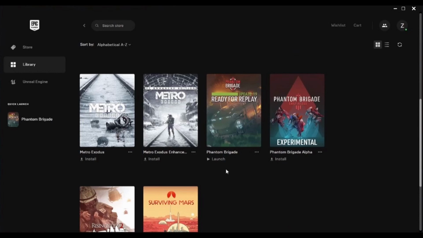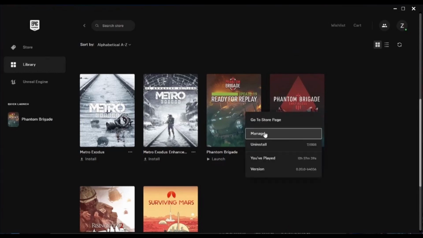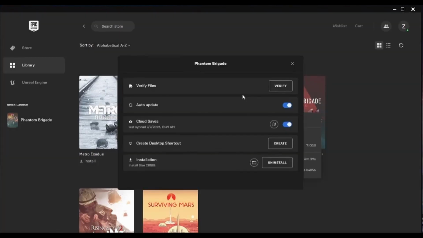And right here you have many options. Many people don't know how to do that and go to the settings of your Epic Games launcher, but it's not here, okay? All you need to do, it's simple, in your library you need to choose the game you want to verify the files, and after you choose the game, just click with your right button, okay? And after that you click in manage, okay, the option manage. After clicking manage, you see all the options of that game and you see the first option, verify files.